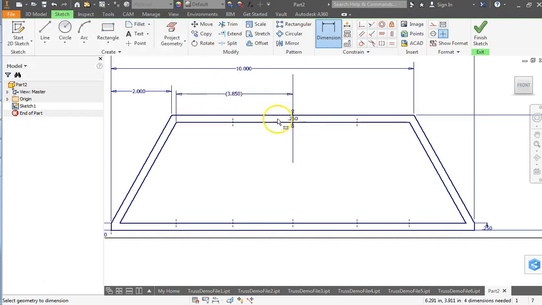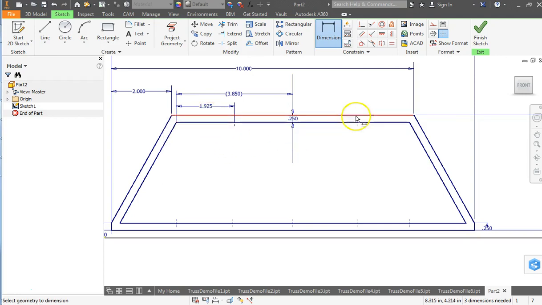These points are stuck, so that message is just saying that, hey, you're about to create a dimension that you can't adjust. It's a driven dimension, so all it can do is tell you what it is, but you can't change it. Okay, other geometry that we already created has defined what this is going to be. All right, but that's fine. That's all I want to do is kind of measure that to know what it is. Now I want to make the dimension from here to here be exactly half of that. So the dimension tool is actually a calculator, so you can even type in 3.85 divided by 2, and it'll do the math for you.